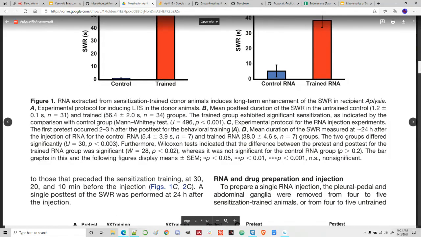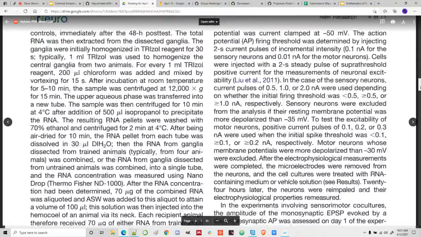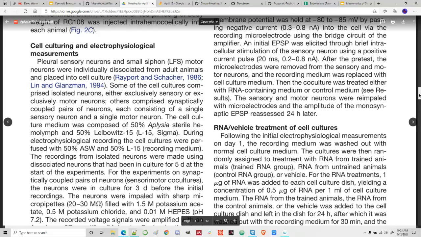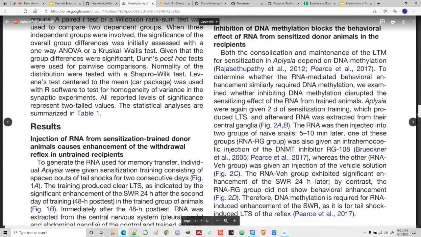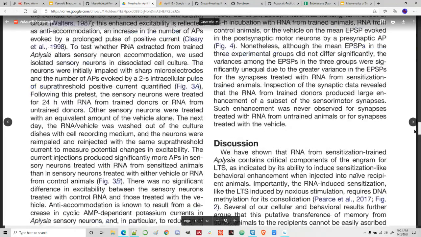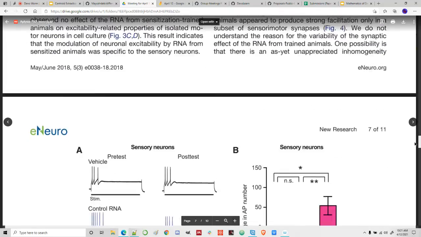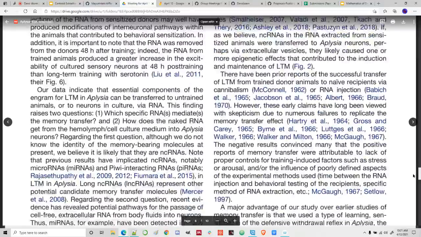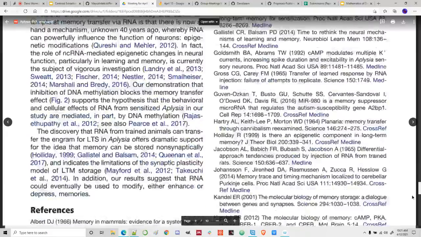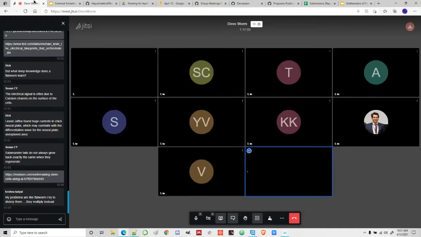But then you can also do this in a culture with neurons that are disembodied, and you get a similar result. So I think this is a really interesting paper. Again, they do a lot of electrophysiology, which is going to be a barrier to understanding exactly what they did, but I think you can get the idea. And so they show some results here and the references. So that's going to be in that folder as well.